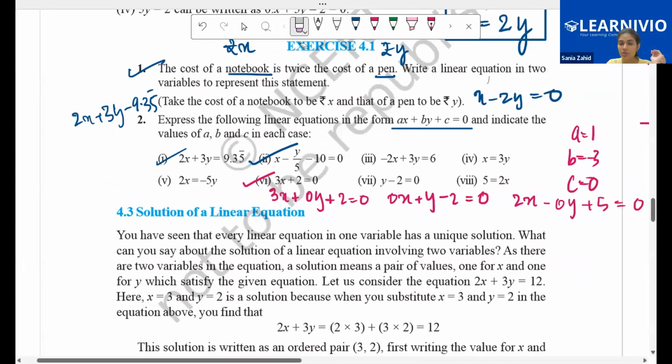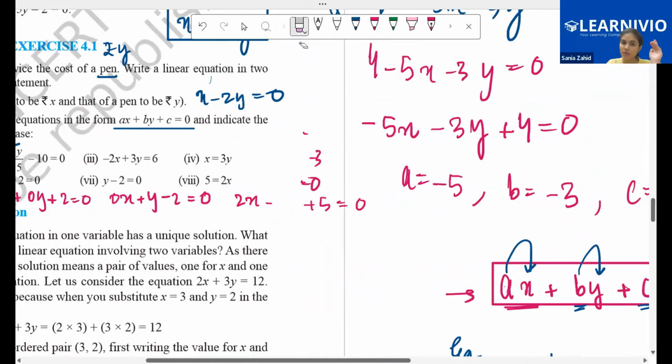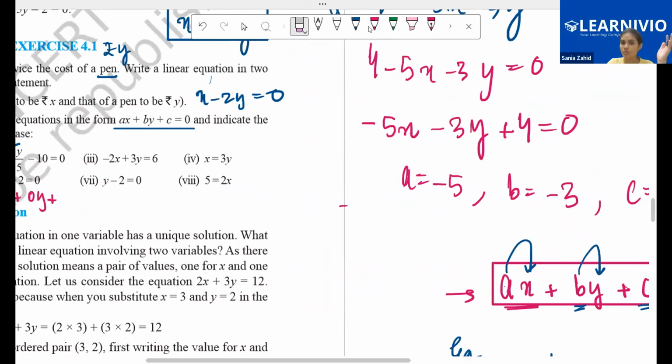See, first you bring all the terms to one side. First we will bring all the terms to one side and then we'll introduce a new term. So tell me how you bring the terms to one side. You write minus 2x plus 5 is equal to 0. I have just transposed this 2x over here. This becomes minus 2x, plus 5 remains as it is, and then equal. You understand this? Yeah.